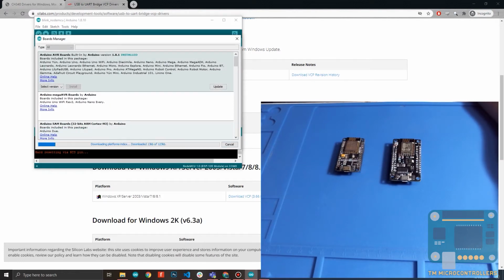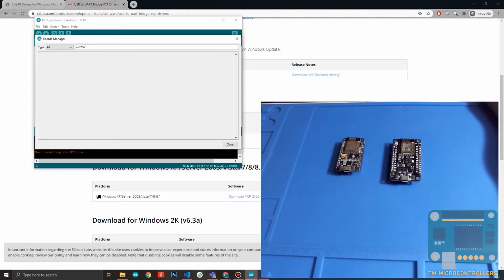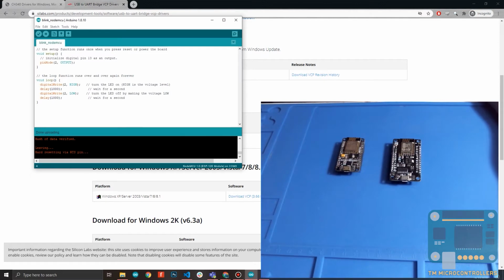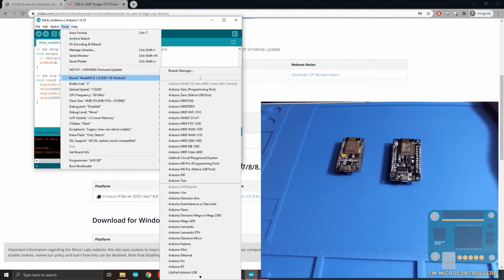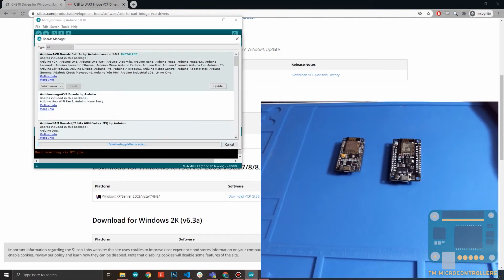Then you search for the ESP8266 board package. You just use the ESP8266 keyword. Then search. Oops, it's not appearing. So let me just do that again. Go to Tools, maybe my IDE is updating, I don't know. Okay, go to Tools, Boards Manager. Then again, we do that again.